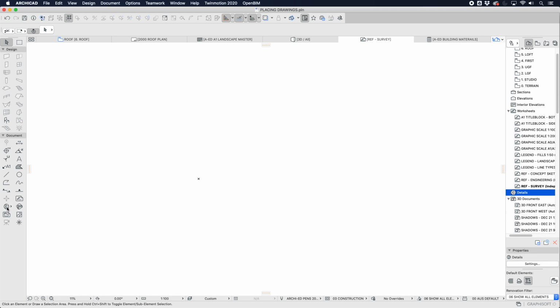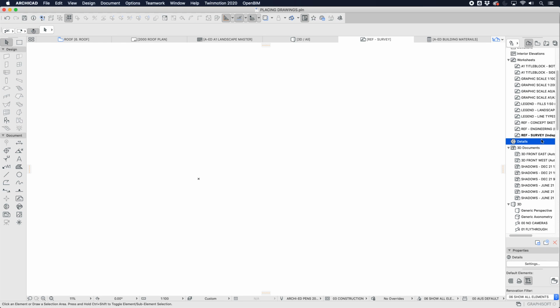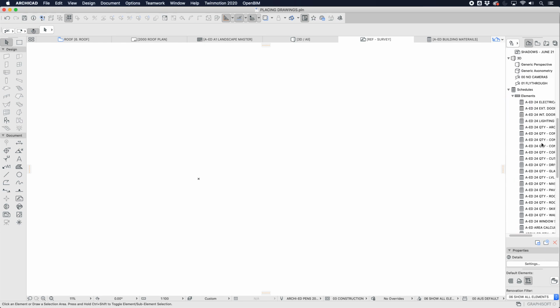Now, I'm not a real big fan of this process in ArchiCAD. We can, of course, just draw two-dimensional details in here as well if we want to. The reason why I don't like ArchiCAD's detail method or tool is because it creates a whole lot of mess. It creates 2D lines and 2D fills based on the 3D model, which can then be updated. But if you want to edit it, you're editing basically garbage. Rather than editing lots of little bits of lines and fills, I'd prefer to represent those or redraw those myself. Or just avoid two-dimensional detailing altogether. So we also have 3D documents. We won't get into any of the rest of this.